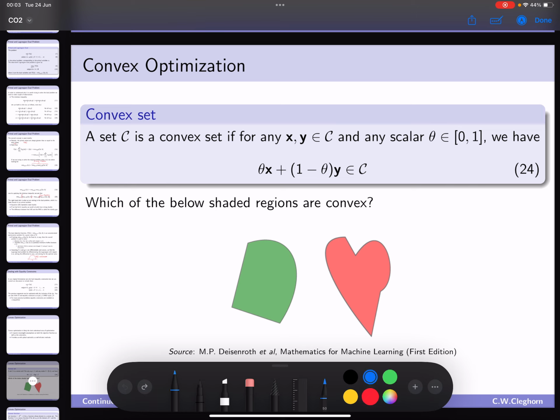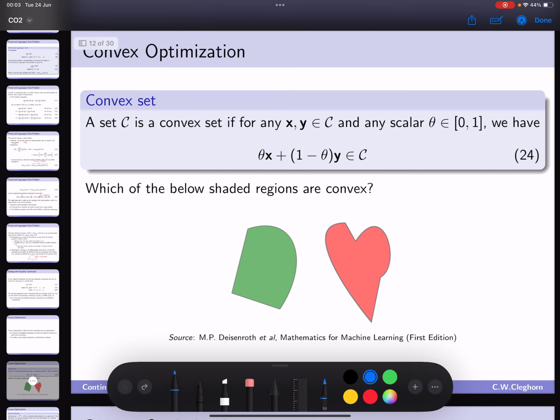So let's take an example here in these two regions below. The green shape on the left is a convex set. I can take any 2 points in the set, and if I draw a line between them, then all points between those two endpoints, those two extremities, lie within the set. So it's not just about being able to find a theta in the range. In this case, we need all thetas in the range of 0 to 1 to still satisfy this property of lying in between our two endpoints.